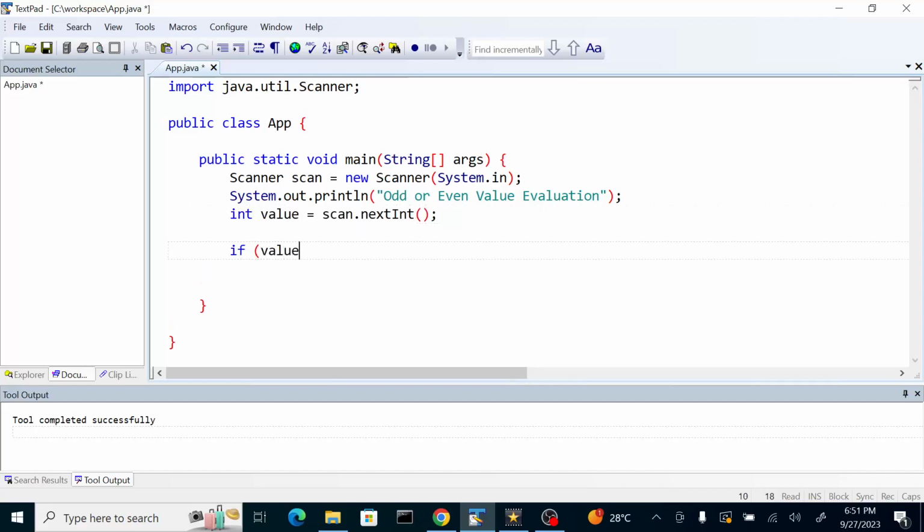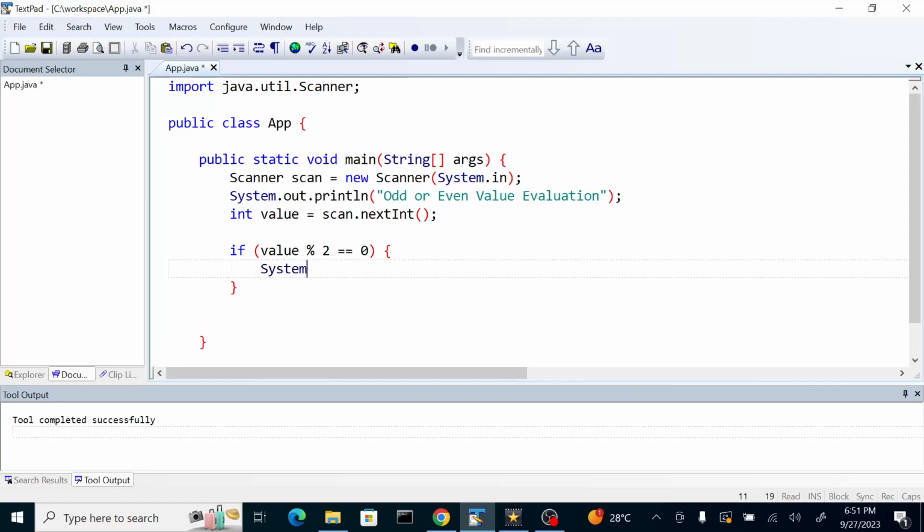If value mod 2, which means it can be divided by 2, the result will be 0, so that means it is an even value.